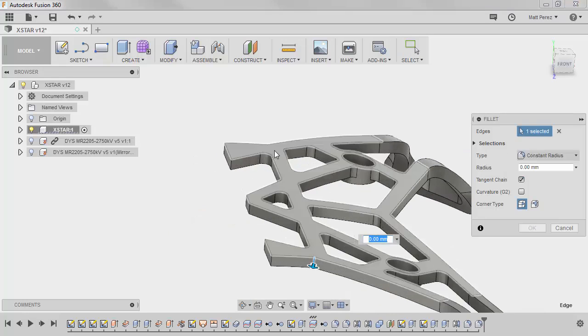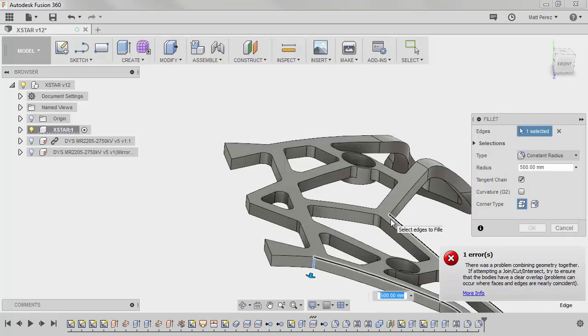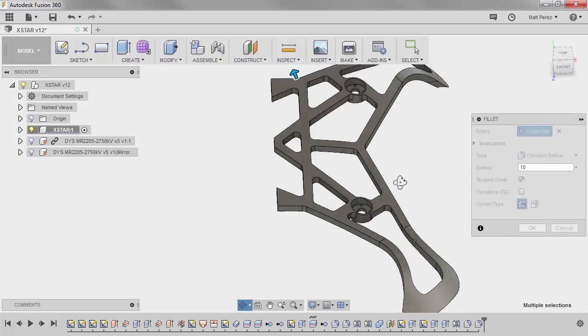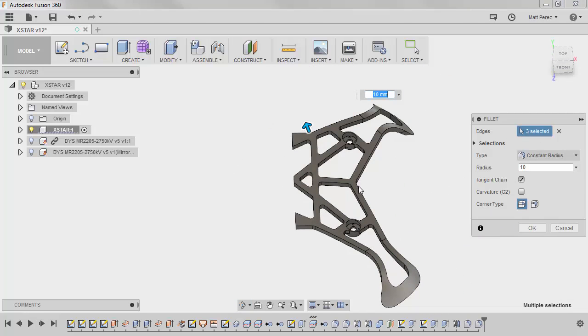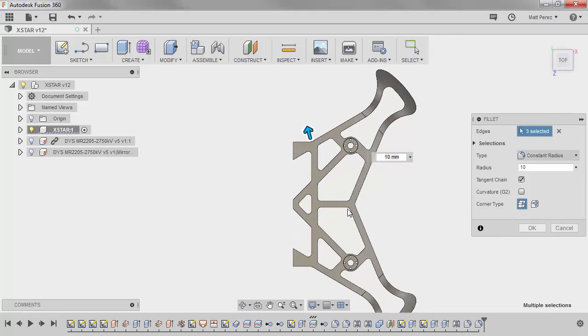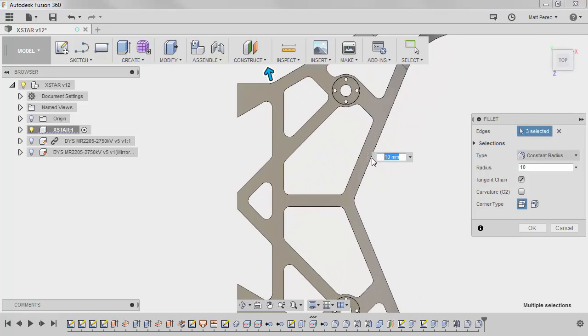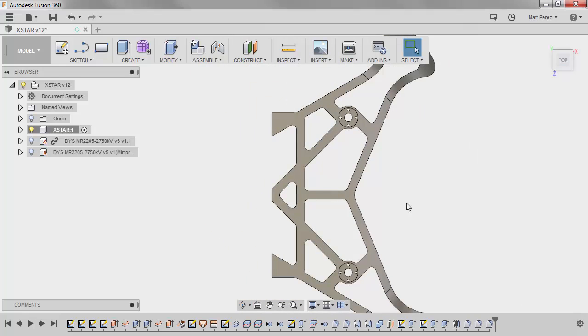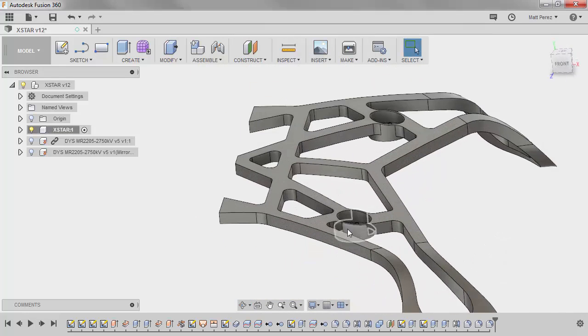So next, let's go ahead and add some fillets to these external edges. And again, we're going to change that 500 down to a 10. And because we already have a selection, we're going to hold down the Control key and make sure that we grab all those external edges. So we should only have 3, one in this corner here, and then the 2 on the front and the back. Let's go to a top view and see if that 10 is going to be enough. Now if we go out to, say, a 25, it's going to give us a nice curve here, but it might be a bit too much. So we're going to go down to 15, and I think 15 will work okay for us. We'll say okay.